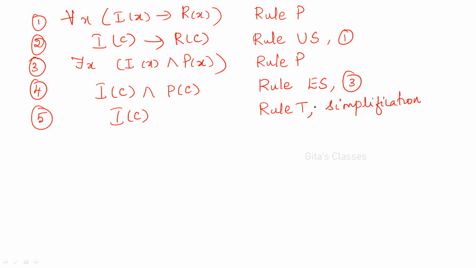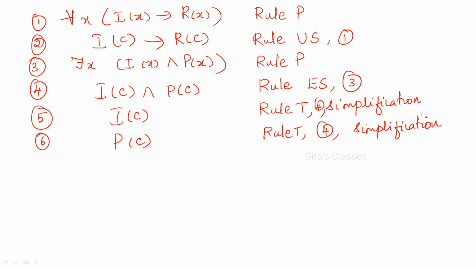I have applied in step number 4, simplification. Next is 6. I can write, that is P and Q implies P, P and Q implies Q. I1 and I2, simplification. Okay. So again rule T I have applied in step number 4, the same simplification only. So what is simplification? I1 and I2: P and Q implies P, P and Q implies Q.